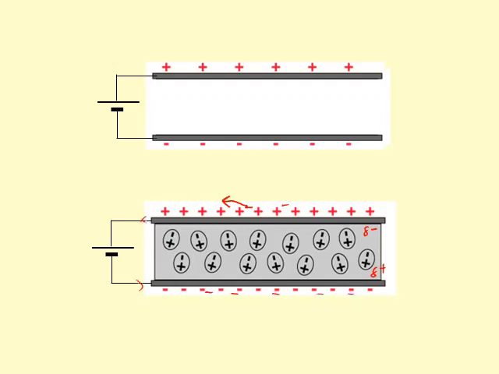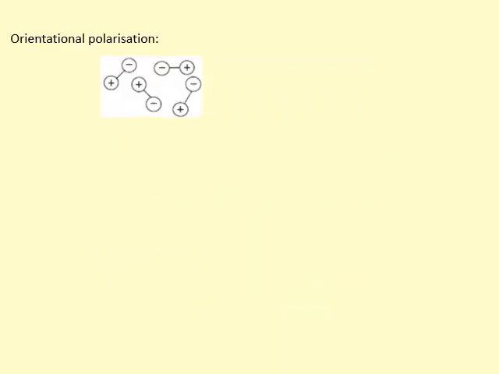So that means that you can store more charge on the capacitor. That's how dielectrics work. So there's different ways of polarization. Firstly is orientational polarization, which is what we saw. When you apply an electric field, in this case towards the left, all the positive charge will move towards the left and the negative charge towards the right. So you can see here this side becomes partially positive and this side partially negative.